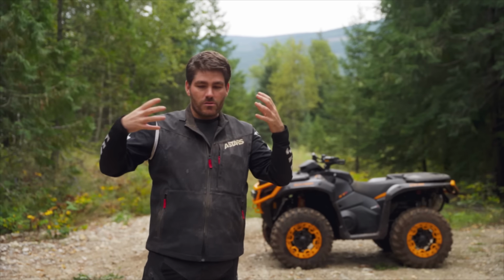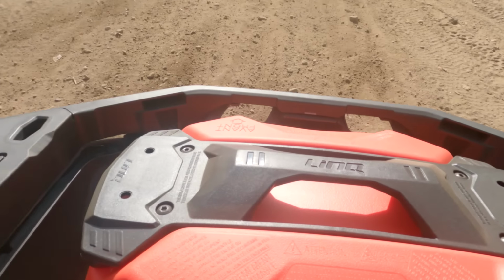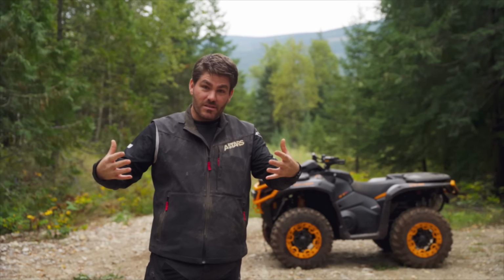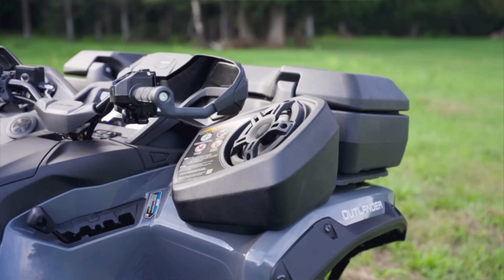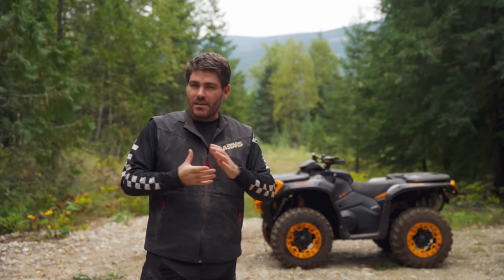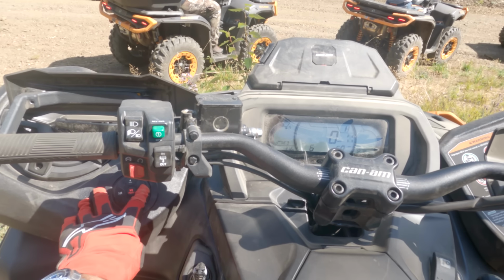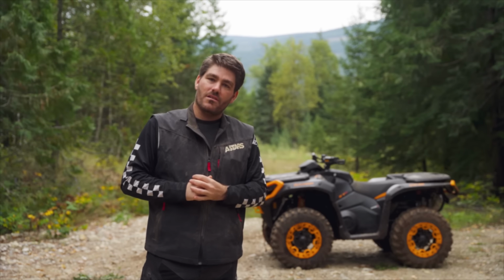Everything from additional storage compartments to a chainsaw mount, fuel containers. The list goes on. It's pretty impressive. There's even a stereo system, 6.5 inch speakers up front that are snowproof, waterproof, mudproof, everything proof. I managed to steal one of those yesterday and ride it for most of the day. It's pretty cool to be able to play your music, Bluetooth capacity, and just rip the trails out here in British Columbia.